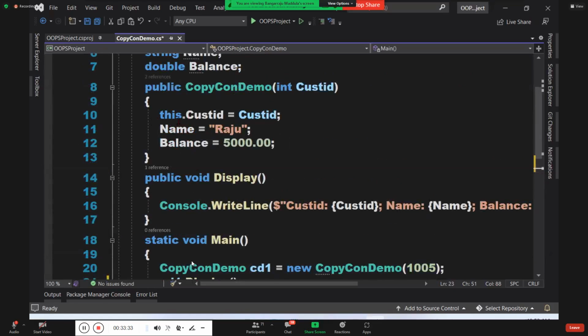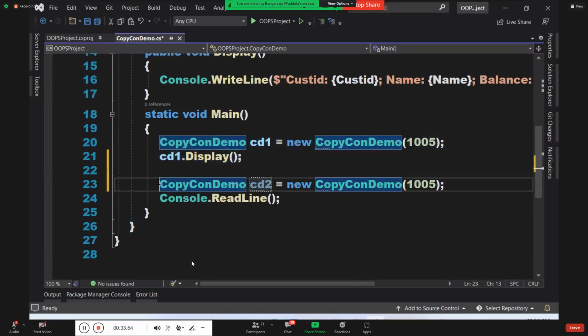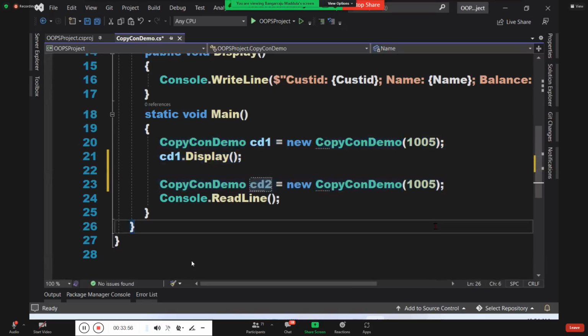In the future we'll write database coding here. It will connect to the database once here, and once again for the second instance. Two times it will connect, and the same data is loaded. Are you clear?